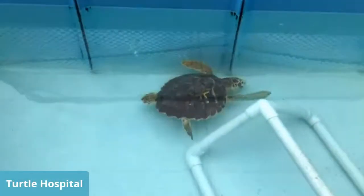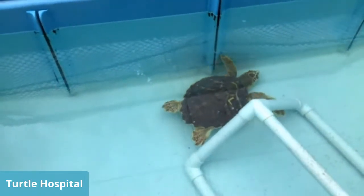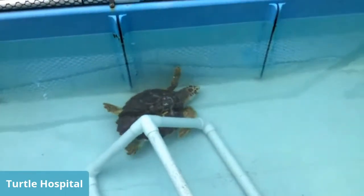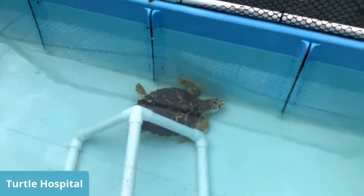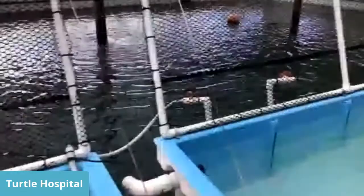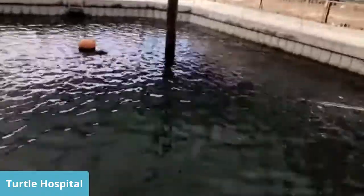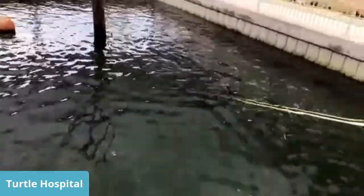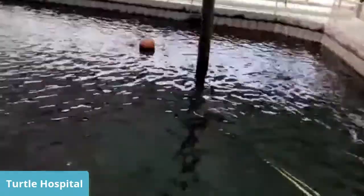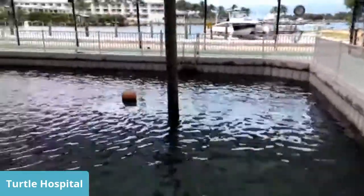Final question: What is the oldest turtle you have there? That's very hard to say because a lot of times when the bubble butts get their shell hit, their shell becomes deformed — the way you tell a turtle's age goes by the size of their shell and how much they weigh. I have a turtle named Coastie — he was rescued in 1999 and his bubble butt has stunted his growth, so he hasn't grown at all since then. By size he's only a juvenile, but by his age he'd be an adult turtle right about now.